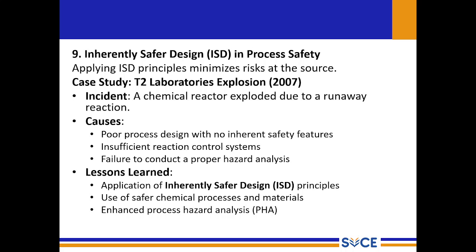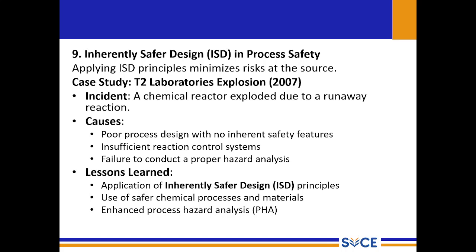So what are the causes of the disaster? Poor process design with no inherent safety features. The system lacked a built-in safety mechanism to control reactions. Insufficient reaction control systems. No effective temperature, pressure, or reaction monitoring was in place. Failure to manage heat accumulation leading to an unstable reaction. Failure to conduct a proper hazard analysis. No process hazard analysis was done before scaling up the reaction. Lack of risk assessment for runaway reactions.